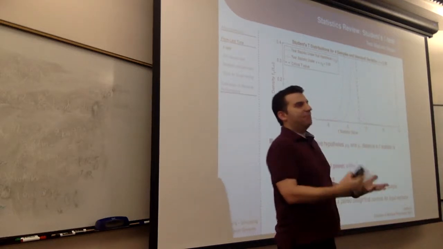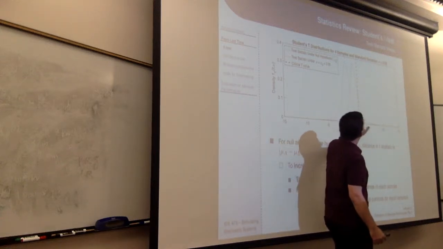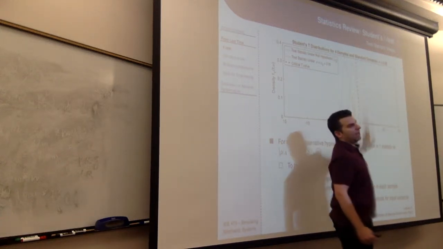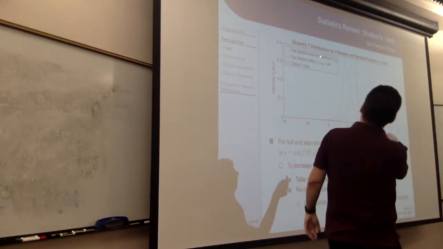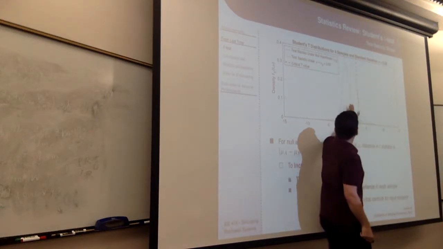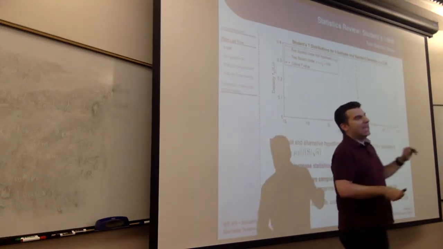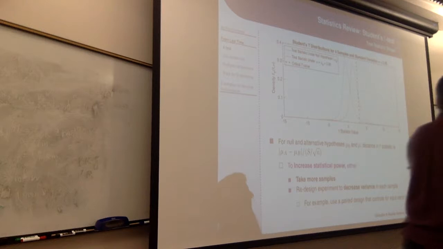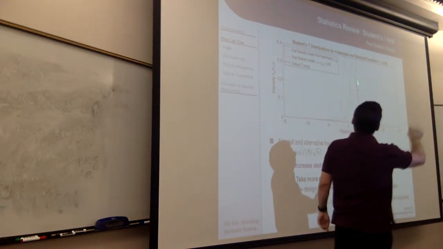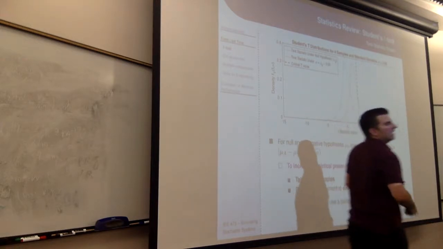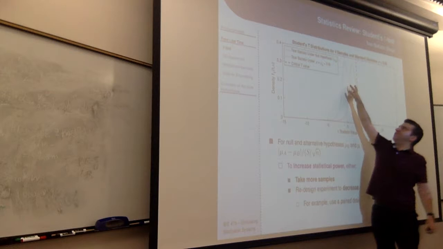I might have a difference from my hypothetical distribution, so a real population that is, say, 2 more than my mean. So my mean I'm assuming is 1 value, and my hypothetical distribution is 2 units further. And if I were to calculate the t statistic under that other distribution, then I would get this red distribution of t statistic values.